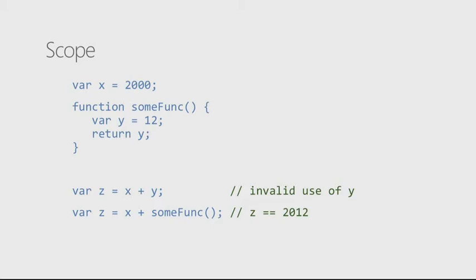It's hidden. We declared the variable in a function. That means it's not accessible outside of the function in terms of accessing that actual variable directly. However, because we returned y in the function, that's why the next line of code is valid: x plus sumFunc, executing it, which returns the value of y. That's the example there of retrieving that hidden value without actually getting to the specific variable name. So, a very simple discussion there on one level of scope.